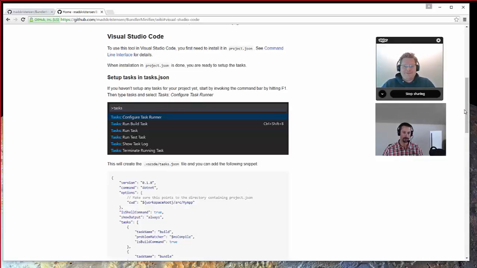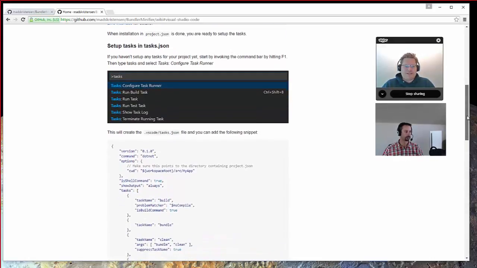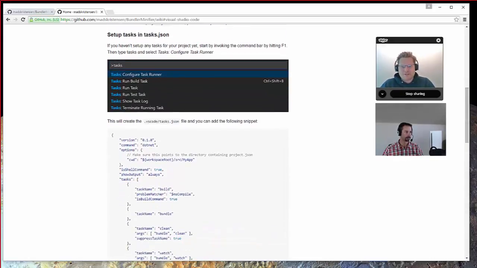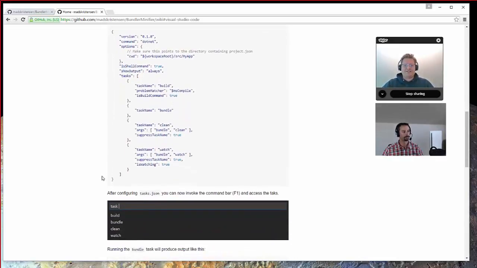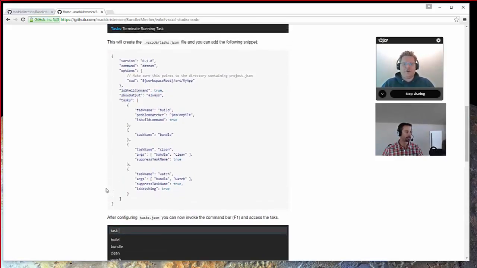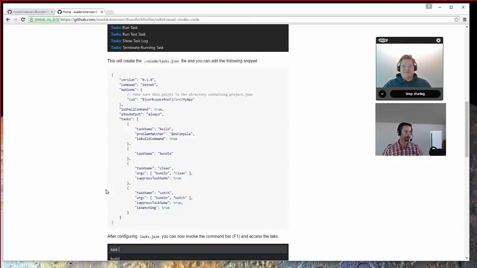Visual Studio Code has a way for you to hook up tasks, and here's an example of how you hook that up. There's a piece of JSON that you can just paste into Visual Studio Code. And all of a sudden, when you hit build, Control-Shift-B in Visual Studio Code, it will run the Bundler Minifier. It even has the watch task right there. You can just hit F1 and then write task space watch. And you're all set to go. So there really is full cross-plat and multi-editor support for this.